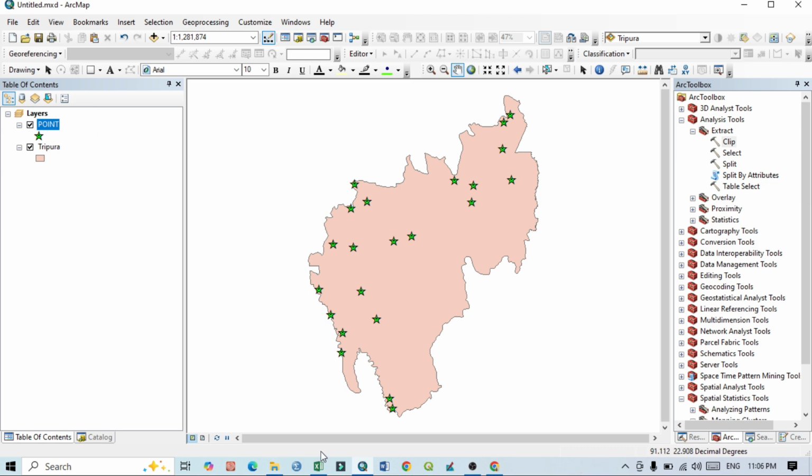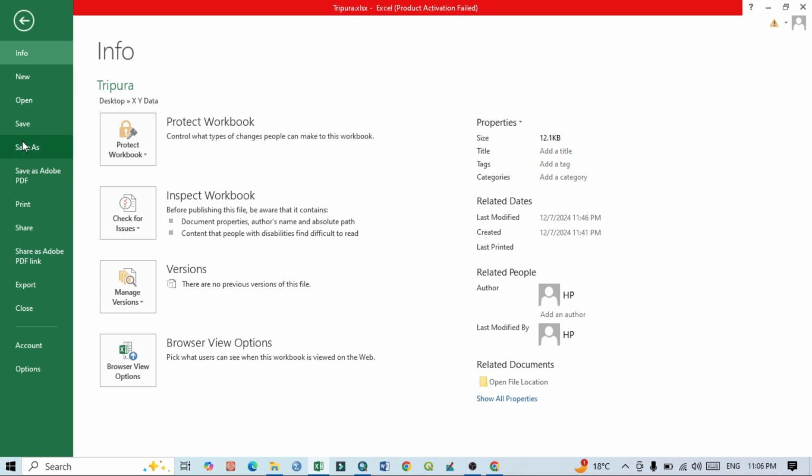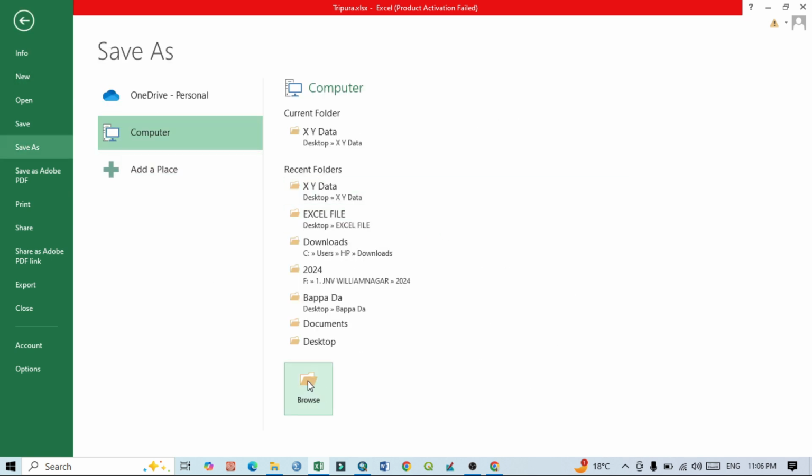Before adding this Excel file to ArcGIS, at first we should save this Excel file as a .csv, that means comma delimited file format, because comma delimited is the accepted file format in ArcGIS. So go to file, then save as and browse.